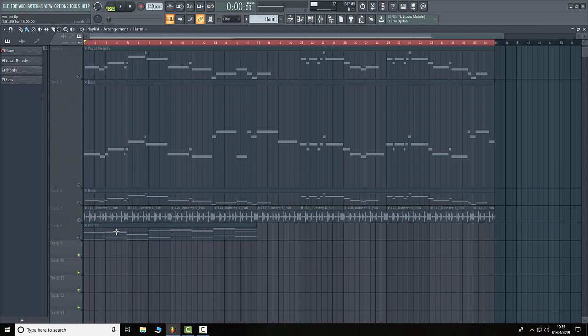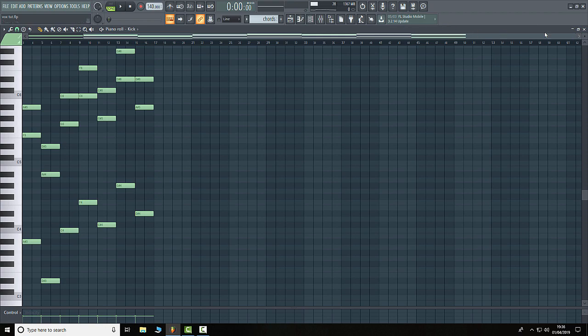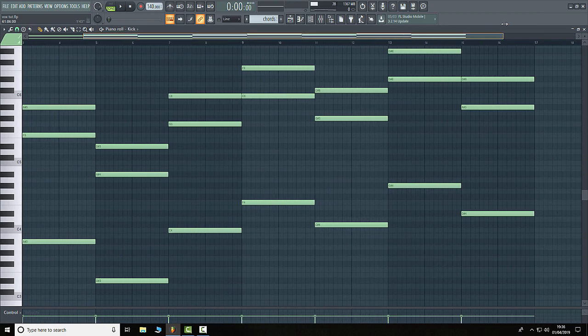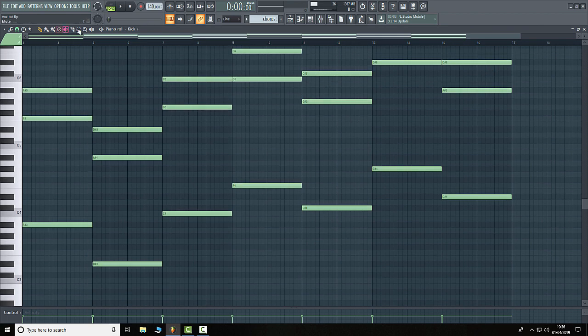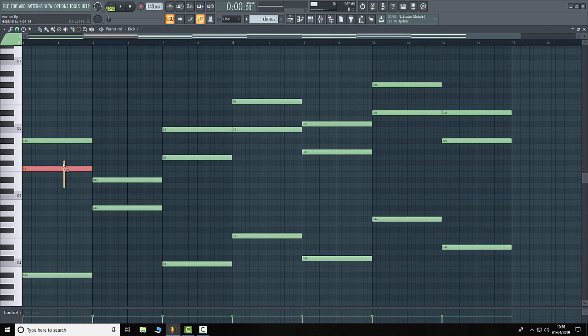So looking at harmony, it works on the same principles as chords. So here I've got a simple chord riff. And what we could do is then divide this across instruments. So if we wrote a simple chord riff first that we liked, we could then build a track around that. So these bottom notes we could say are going to be our bass line. Then these next notes here could be our vocal melody. And then these top notes here could be another vocal doing a harmony, or they could be a synth part.